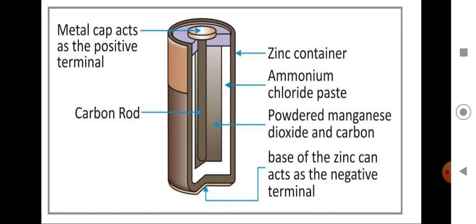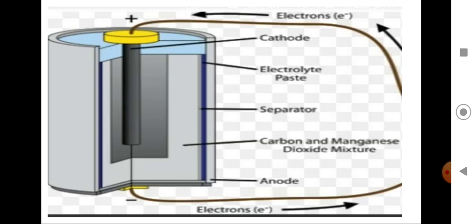So the atoms present in the chemicals, and you know that the electrons should flow, then only we'll see how the electrons flow. See here in this cell, the electrons are flowing from one terminal to another terminal. So when they are able to flow, then only we will be getting electric current. That is nothing but the flow of electrons from one terminal to another terminal. See this picture clearly, children.